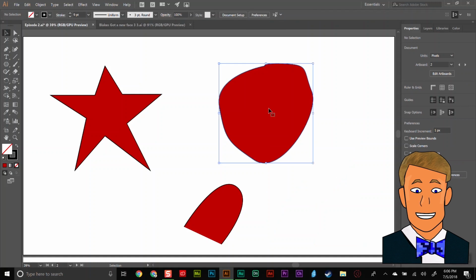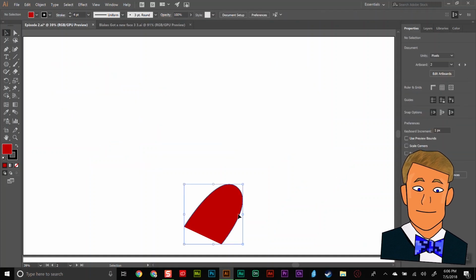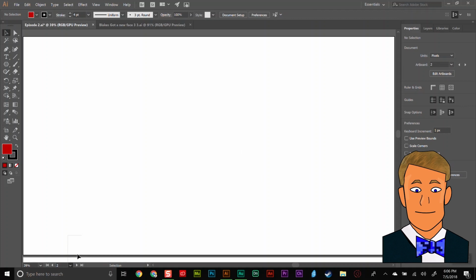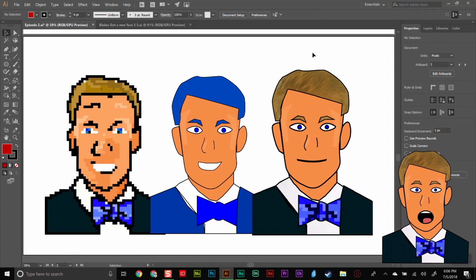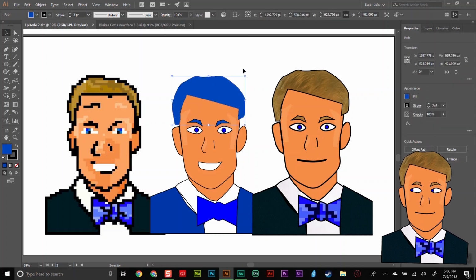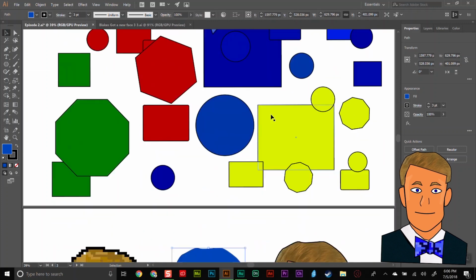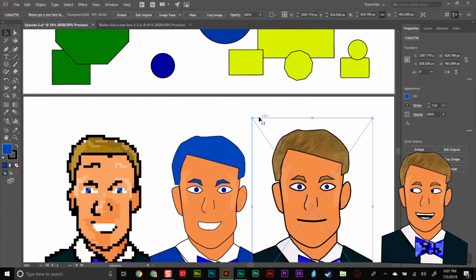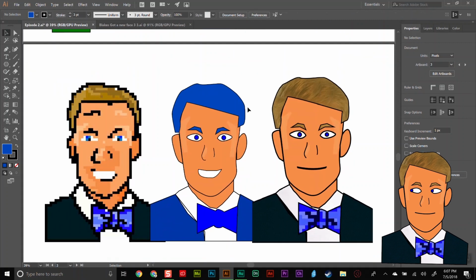Now, I just want to show you some examples of some things that I worked on using it on Artboard 3. As you notice here, all my colors are different on this face. That's not what it's supposed to look like. But one part of that is because when I was using that magic wand, it selected something on a different artboard. So sometimes you have to be really careful about that, not knowing what all you're going to select. It should look more like here on the right. But I used the curvature tool and I used the pen tool to be able to make this.